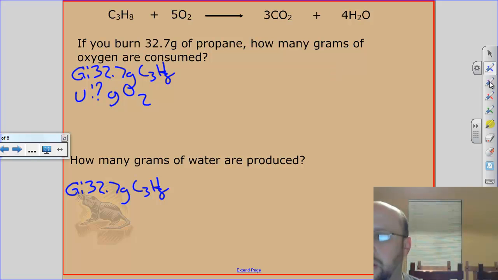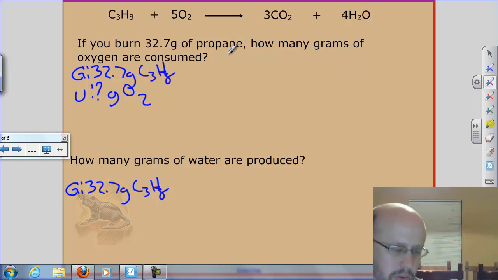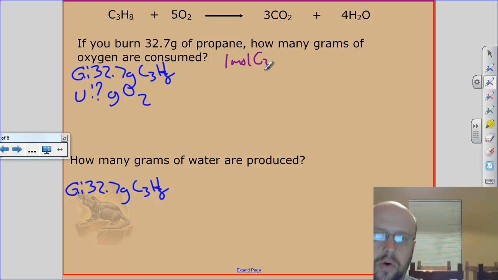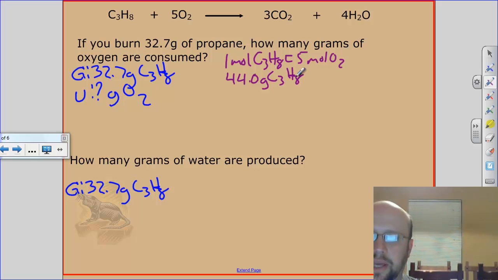Okay, so I know I need the mole ratio. That should always be the first thing you find. So 1 mole of propane is 5 moles of oxygen. So 1 mole equals 5 moles. And then I need to find the molar masses of both things. I already found the molar mass of propane in the last problem. It was 44. If you didn't, work that out the same way you normally would. I'm not going to work it again. In fact, I'm not working any more molar masses here because we're going to keep chugging on. And then molar mass of oxygen, well, so 1 mole of oxygen.